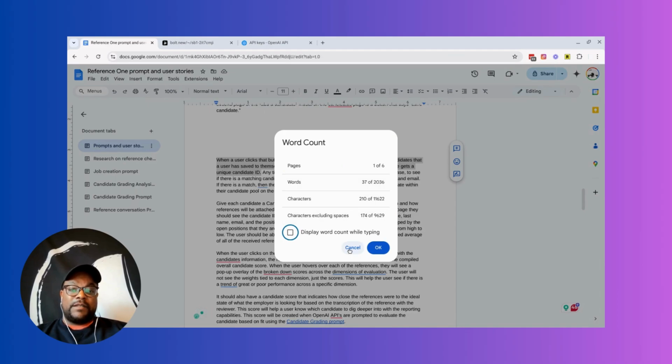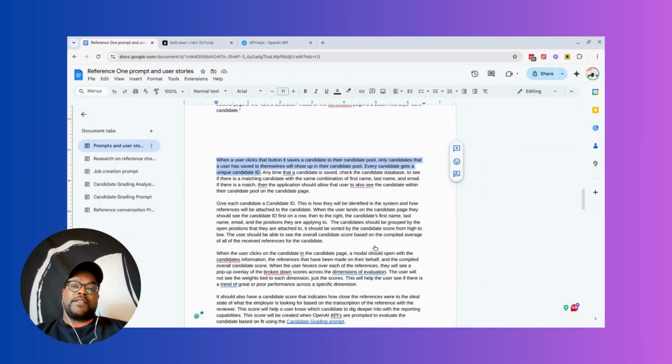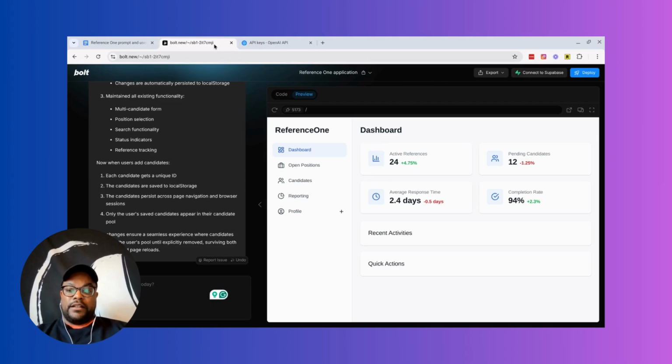It's 2,000 words, but some of that I didn't type myself. And so you have a detailed document that will help you. However, you still want to make sure that you're using Supabase at the right time.